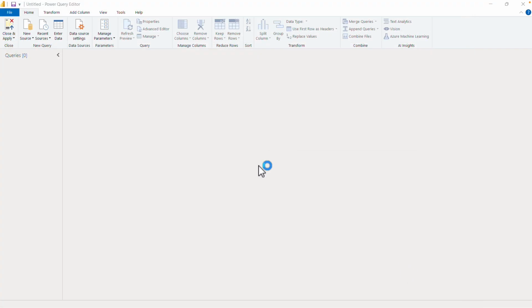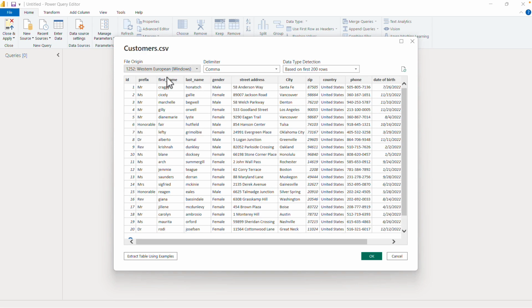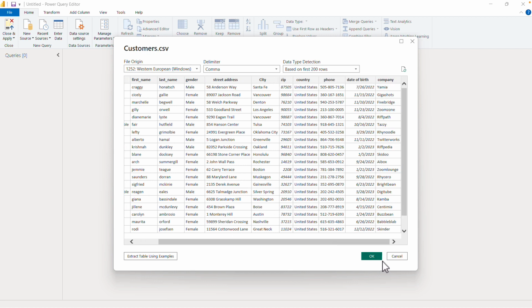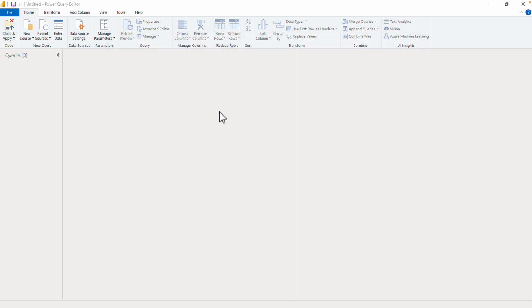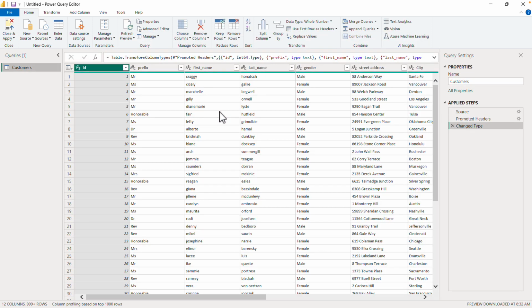Now Power BI is establishing the connectivity and going to display the data. In the preview, we can see the data available in this query. We can see the information like first name, last name, gender, and address information. This is the data that we are going to work with. So select the data and then say OK. The query name is customers, no changes needed.